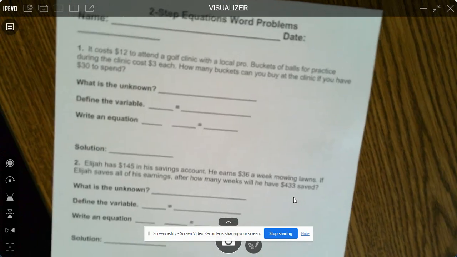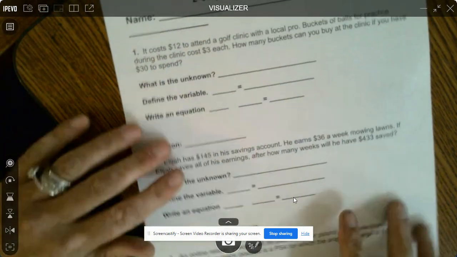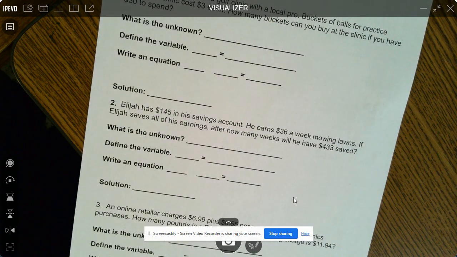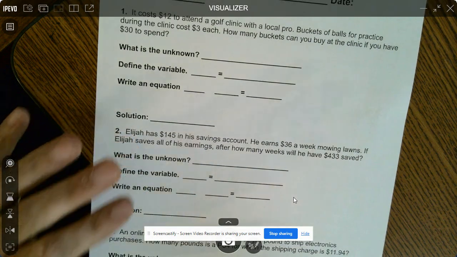All right, so let's go ahead and look at it. You guys can once again go back, and if you want to highlight whatever it is, circle, square, to help you out, then perfect.